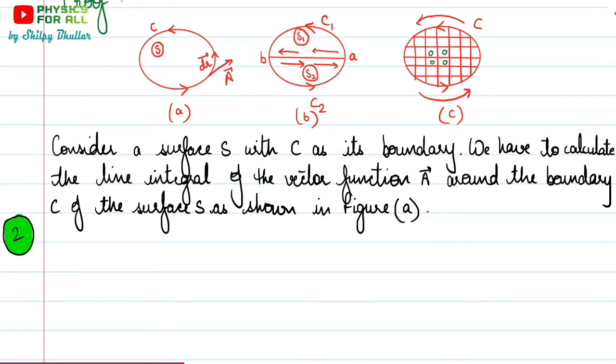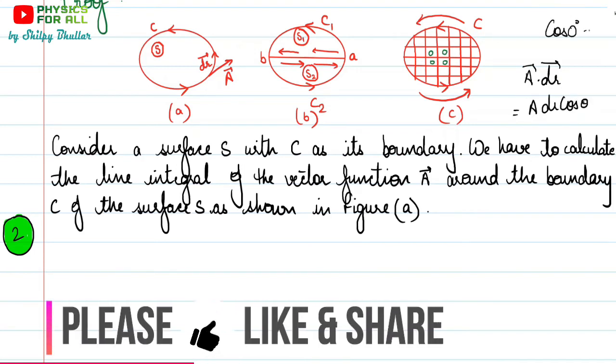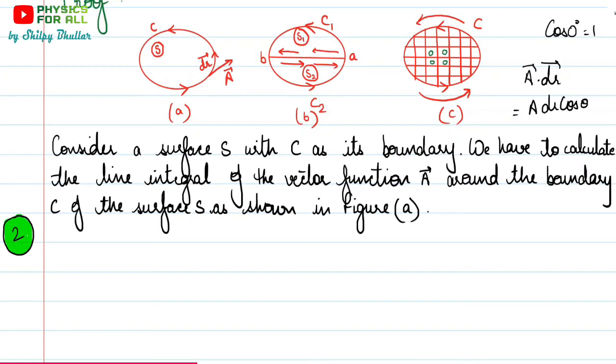In case of line integral, the unit vector also lies along the same direction, and that's why we don't represent it, because ultimately we have to take the dot product, and we know what the dot product is. If we have to consider A dot dr, it would be A dr cos theta, and theta would be 0, and cos 0 degrees is 1. So ultimately we would be having A dr. So there is no use of showing n cap, because after all it would be removed.